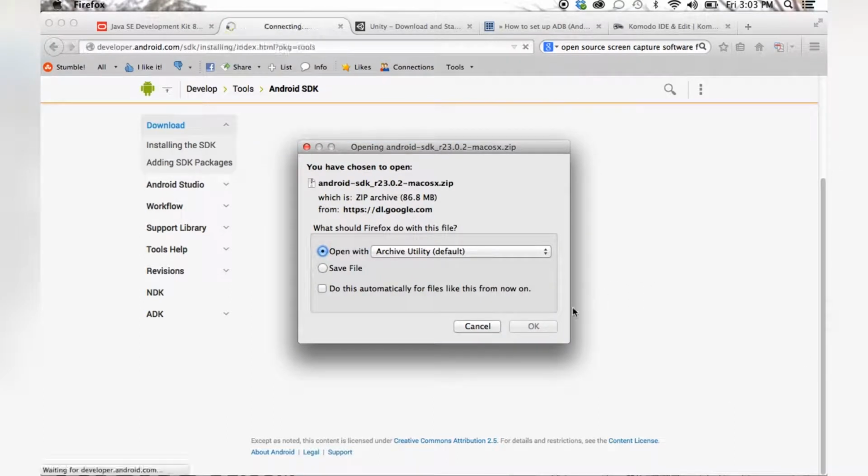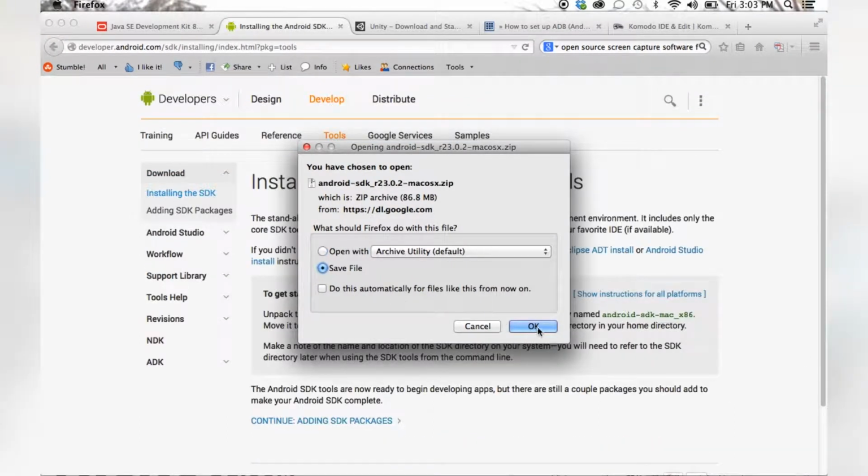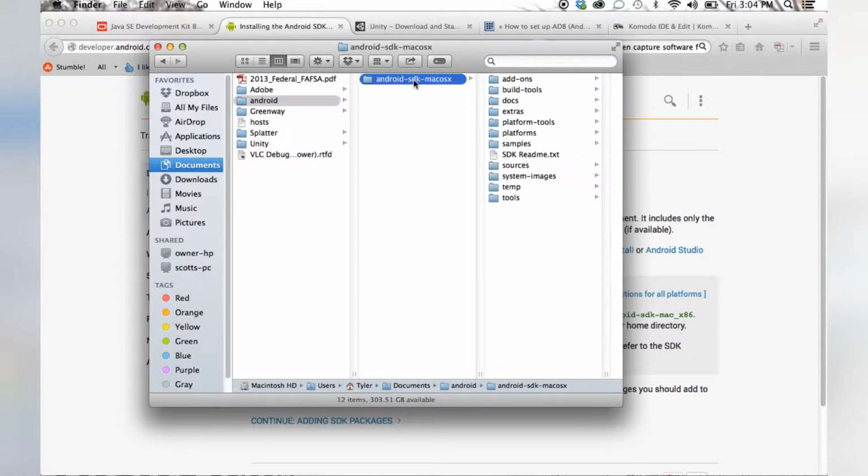And when you're saving it, you don't want to keep it in Downloads, you want to make a specific folder for it. So for me, I have it under Documents, then under Android SDK. This will help you further down the line to actually know where the file is. Later in this video, I'll show you the steps, since you'll have to call to the folder in order to use it and have it connect to your phone.